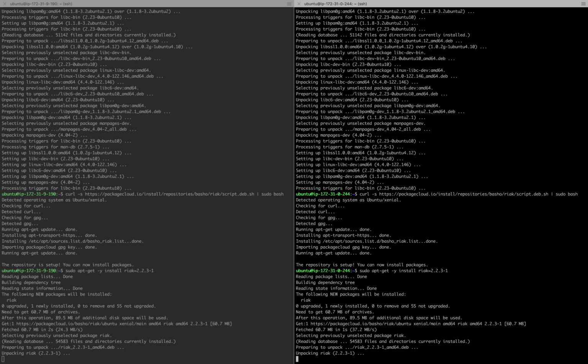So the config file is present here. So let me replace the localhost by the private IP address of the EC2 instance.